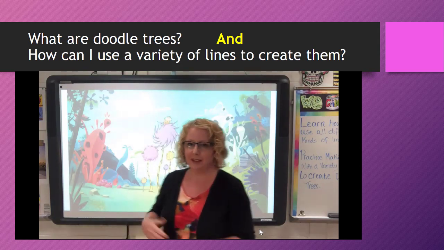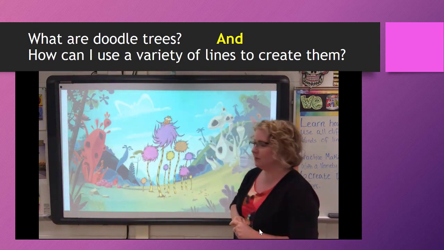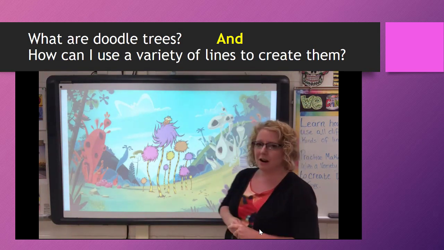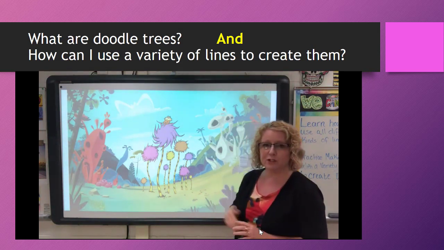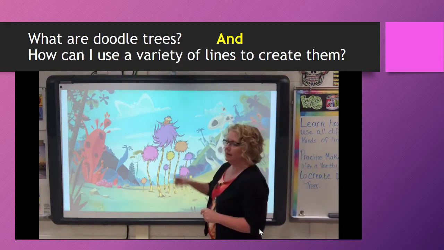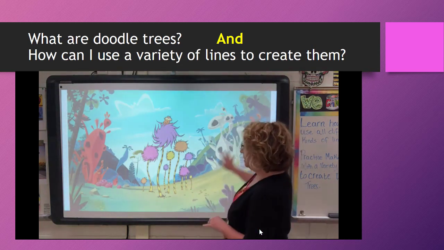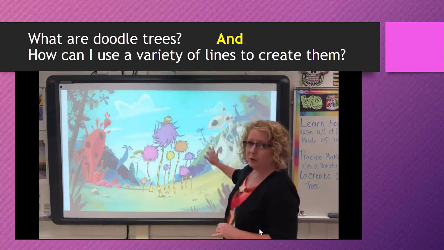Behind me, you can see what might look like a really cool piece of artwork. These are different pictures of digital artwork that artists have made. You may recognize the one in the middle is from Dr. Seuss's The Lorax, and there are some other examples in the background that have been made on computers.